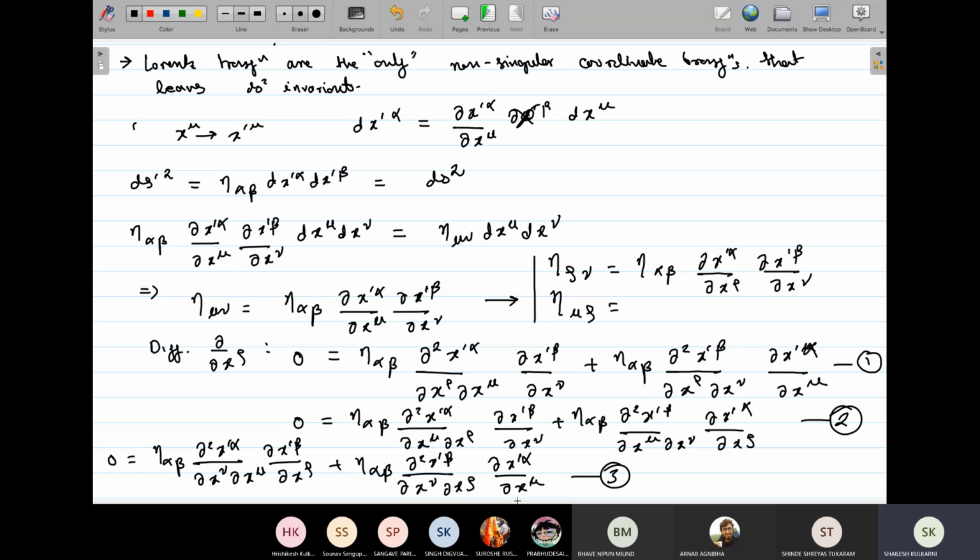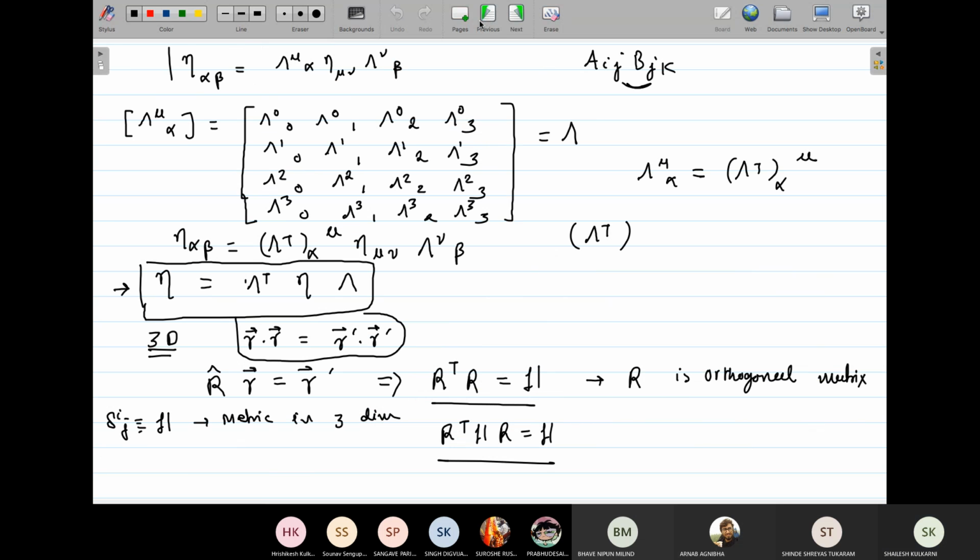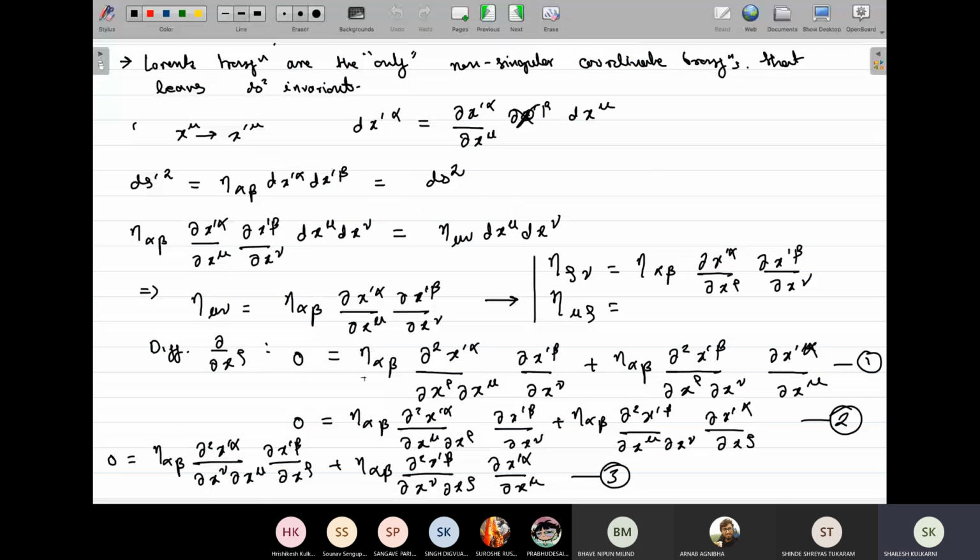Okay, so why am I doing this? You see, if I add these first two and subtract from that the third relation, what am I going to get? So let us write, okay, 0 equal to, so I have to add this, so let me write the first addition complete and then we will see.